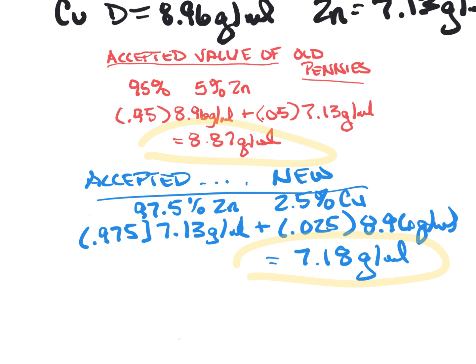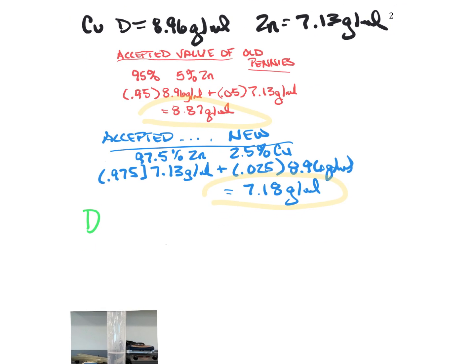So let's see here. I'll do green, because I haven't done green yet. So if we look at density, let me move some of this stuff back up again. Okay, so if I have density equals mass over volume, and your density was lower than it should have been. Mass-wise, the scales are pretty accurate, okay? So that's probably not where the error is. The error is probably in the volume. So what must have happened to the volume reading that would have caused the density to be lower? Did you read it too high or too low? Which one?